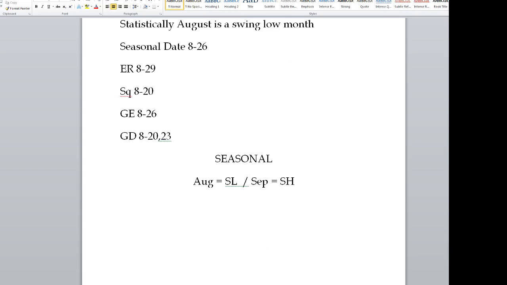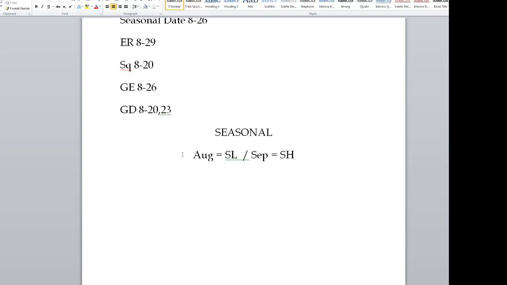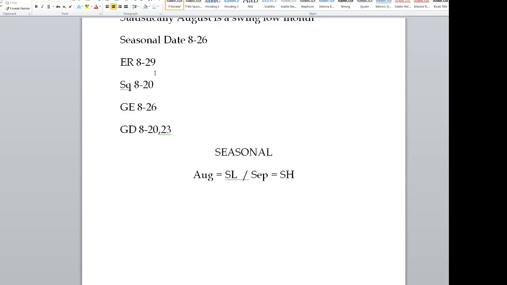Next thing you want to look at, seasonal. Yep. So seasonal, we normally make a swing low, and in September, we make a swing high. So maybe it could be a nice little scalp if we could pick the low, and these are possibilities using Gann, using machine learning. These are the dates I've come up with so far, and maybe we could ride it all the way to September. Once we pick the low, then we have to work on September to see what the possible dates are on the top. And it could keep going higher, but statistically, seasonally, this is what it does.